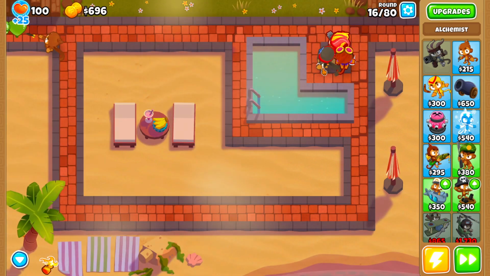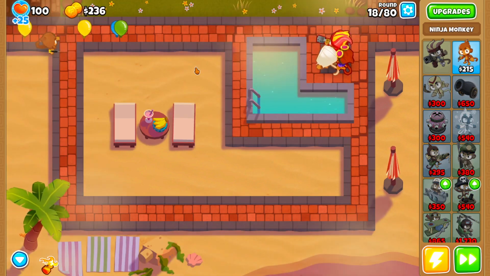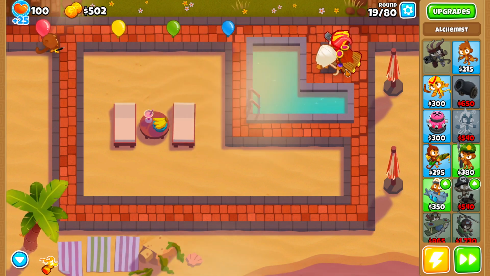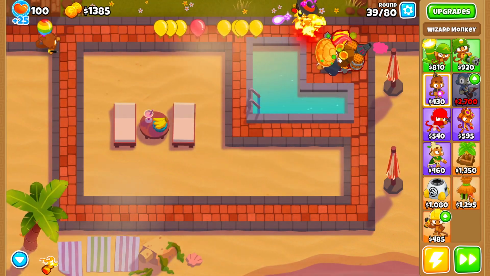The next thing that I'm going to be doing is, of course, upgrading my Ninja Monkey all the way up to the Double Shot and Balloon Jitsu. Following that, of course, I will end up upgrading my Alchemist as well. Because you guys have seen the Ninja Monkey Alchemist strat so many times, I'm going to go ahead and fast forward to round 39.